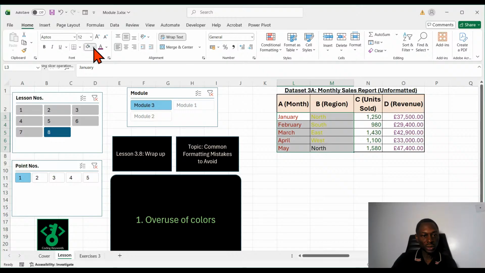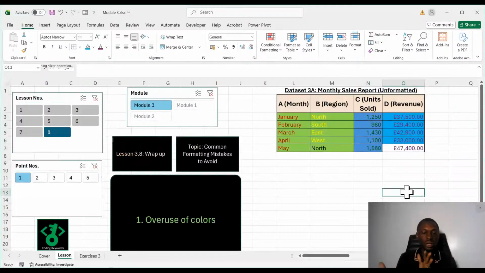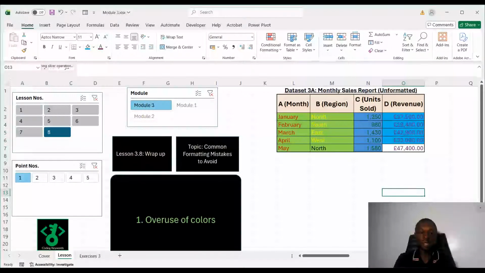I'm going to fill it with this one. I'm going to fill it with that. You see, it's not looking too nice on the eye. So when we use too many colors, it doesn't look nice on the eye. So just use a few colors. You can use like two, three colors at most, and then you use colors that contrast and can blend together.